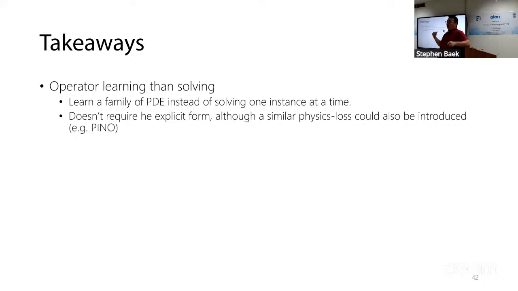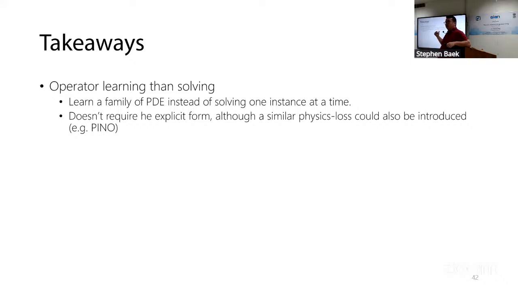In the case of neural operator, we do not assume the existence of an available governing equation. So in case you have a problem where you don't know the governing equation of the system, you just have a bunch of data, neural operator might be a better deal, right? Although, if you do have a governing equation and somehow introduce that governing equation into the training of the neural operator, you can still do that. There's nothing that prevents you from adding a physics-informed loss.